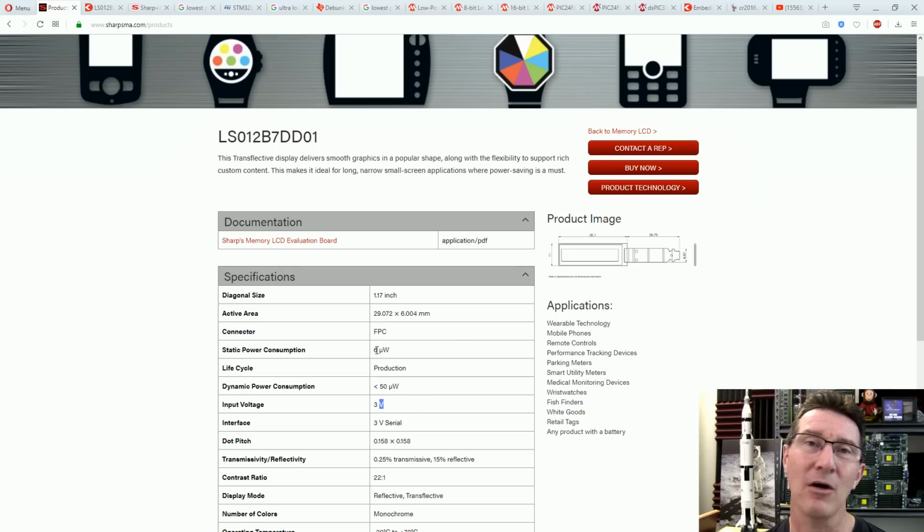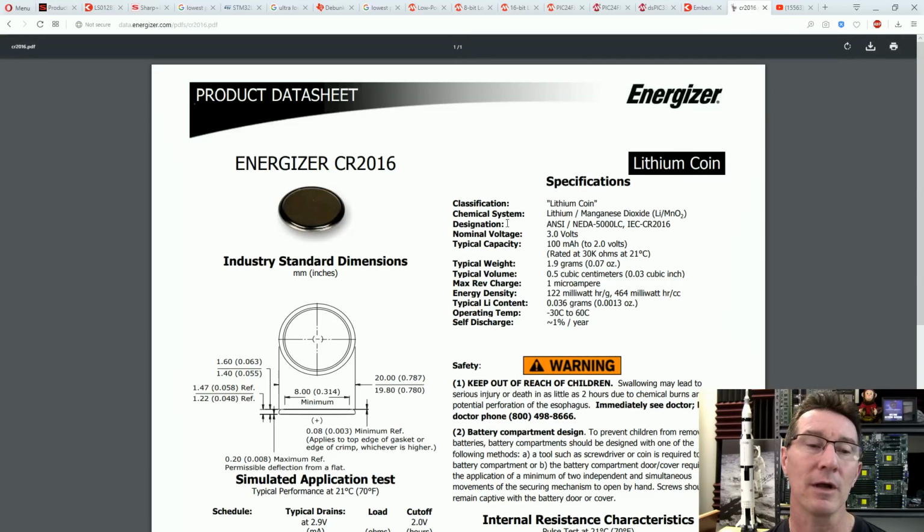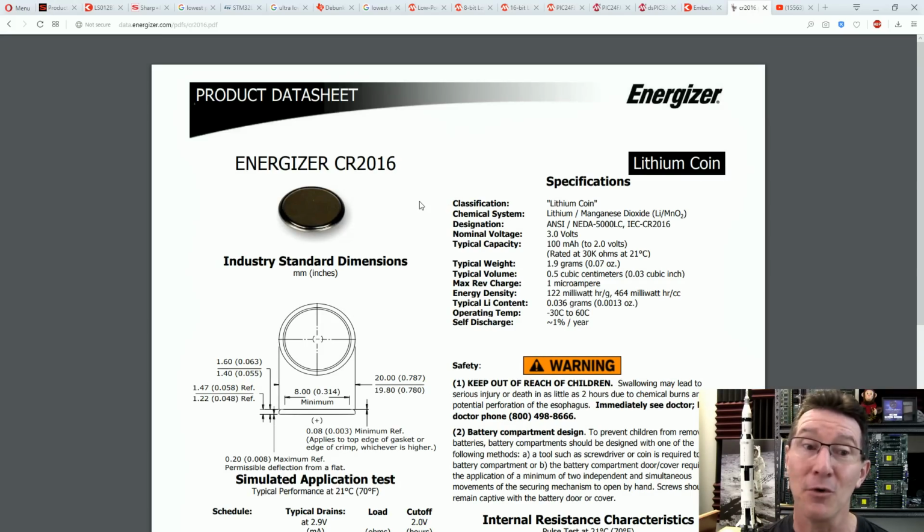Now, to give you an idea of how low 2 microamps is, let's have a look at a CR2016 watch battery, for example. If you don't know, the numbers on there tell you what it is. The first 2 digits, the 20, is 20 millimeters diameter. The next one, the 16, means it's 1.6 millimeters thick. So it's 20 millimeters by 1.6. A CR2032 will be 20 millimeters by 3.2 millimeters thickness, double the thickness of this. So you might find that in a typical digital watch these days. A capacity of 100 milliamp hours, and that's rated at a 30K load. So that's 100 microamps load typically, 3 volts divided by 30K, 100 microamps.